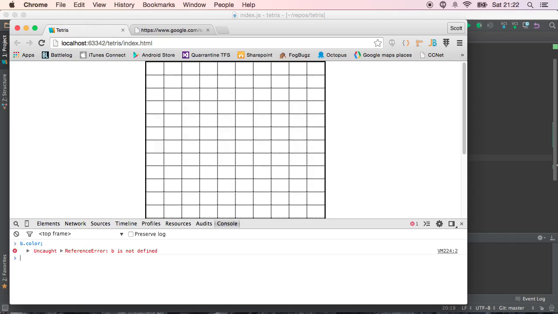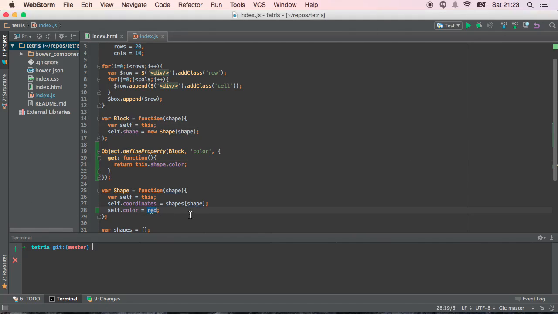Oh, that's right. We need to define it again. Equals a new block, 0. And then we go, what's wrong with that? Red is not defined. Aha, red is not defined because I did not use, sorry, it needs to be a string for now. And eventually we'll probably replace these with the actual color codes.